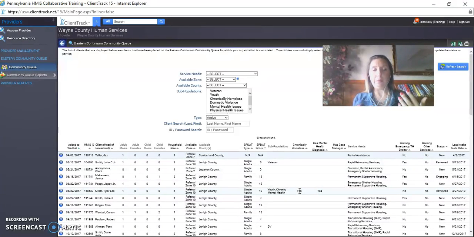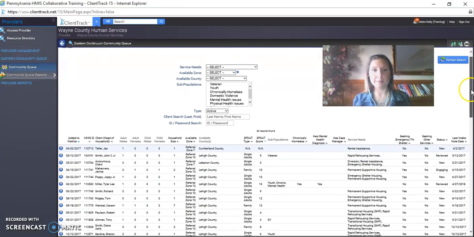It's not a guarantee that the person with the mental health diagnosis on the queue actually has one. Maybe they just went to therapy once or twice, and so they said they have a diagnosis. We know as providers that's very different when we're trying to put someone in an MH designated bed. So I just wanted to point that out. But those filters are there, and it's a great starting point to try and fill those designated spots.